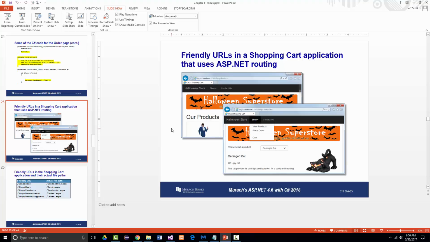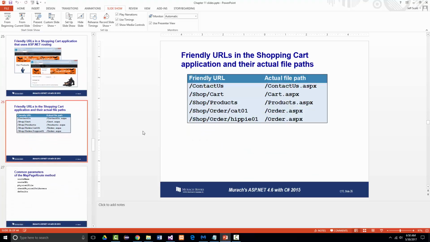So when you use ASP.NET routing, you can map routes for URLs that don't depend on a directory structure, so you have more control, is what the author is saying.